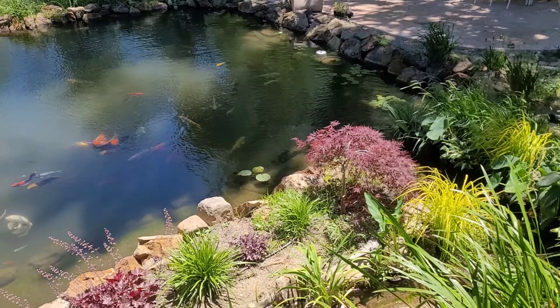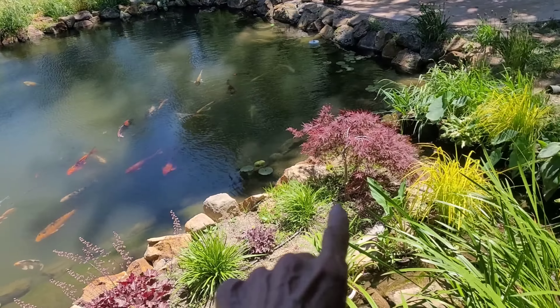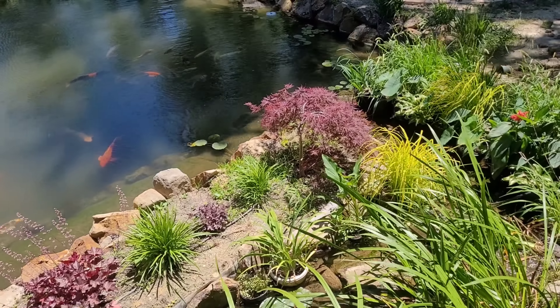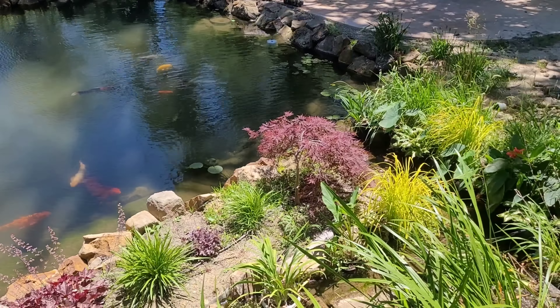How cool would that have been — Rich showed me some pictures of a baby fawn that was sleeping right here. I'm sure he'll put it in his video; if he doesn't I'll get them from him and show you guys. Let's go down there and see if any of the lilies have started to pop yet.